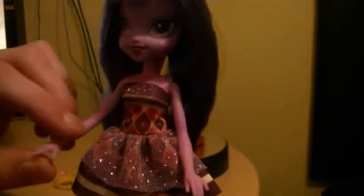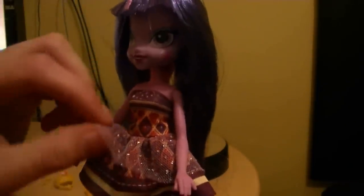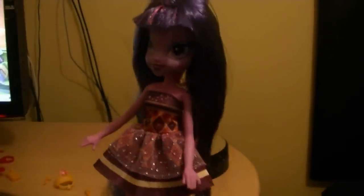So, articulation, let's go over the articulation here. I'm going to do Twilight first, then I'll do Sunset Shimmer, which I'm just going to put down there. So, for articulation, Twilight has the same head articulation as the others. Her hair's really soft. She has a trademark cutie mark on her cheek, there, as you can probably see. She has purple lipstick. She also has her arms, can go up and down, in and out. She has a dress, it's all fabric. From the top to the bottom, it's all fabric. So that's a big improvement over the regular version of Twilight.